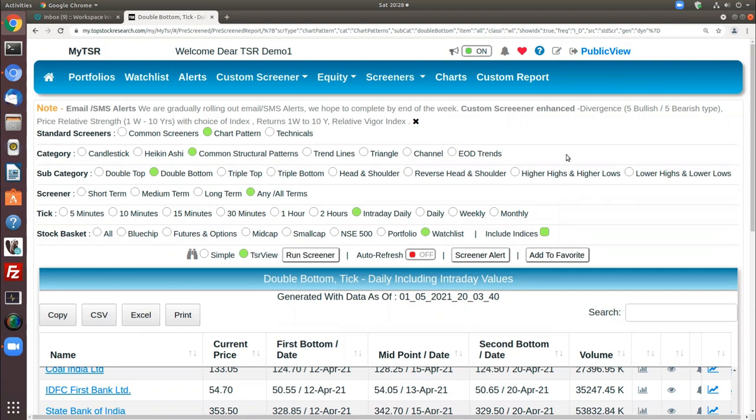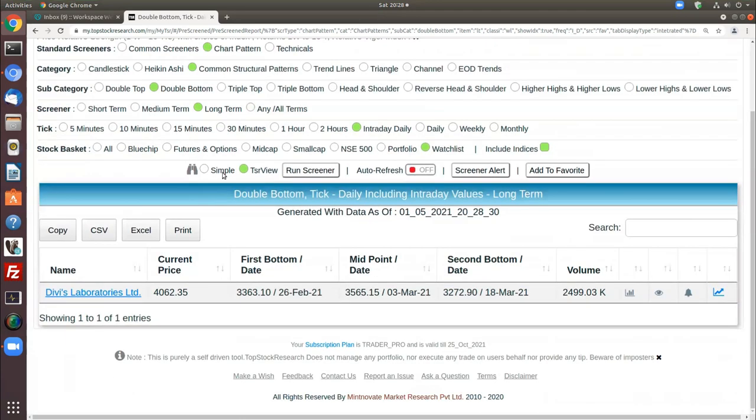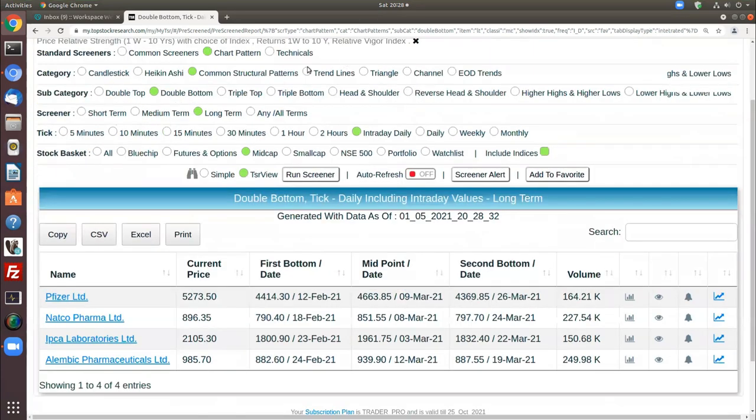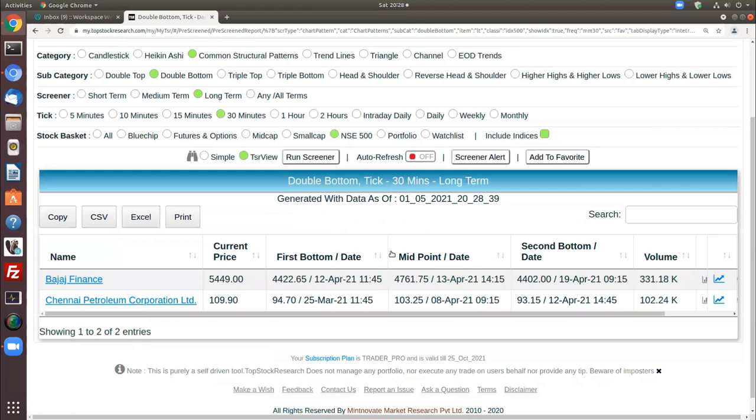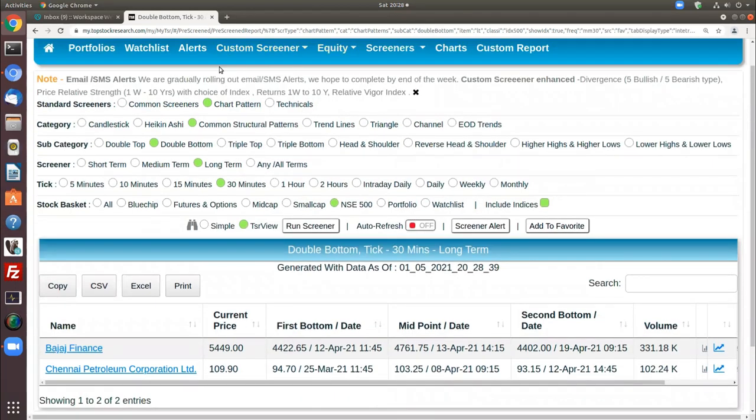In this section, we'll see how to add the stocks to your favorite. As we've seen, there are quite a few different clicks before you get to your magical combination. The magical combination is maybe a long term, or a mid cap, and the tick being 30, or maybe it's NSE 500. This is the magical combination, and once you have set it, you would want to use the screener again and again rather than clicking all these options again.